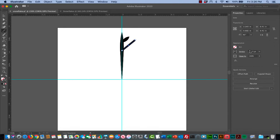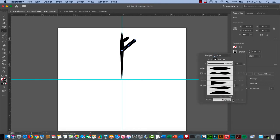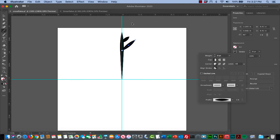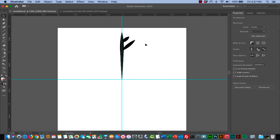And again, I'm going to bring it out to about 7 or 8 points and then click on my stroke menu again. And then where the profile is, I'm going to change that to the same one that I just did a minute ago. So it looks slightly different because one is longer than the other. I'm going to click my move tool real quick and click on it so you can kind of see how that looks. Okay. So I need to mirror these again. And if you want, you can play with these shapes all you want in this tutorial. You can make it how you want it to look. I'm just going to go through and show you how to do it.